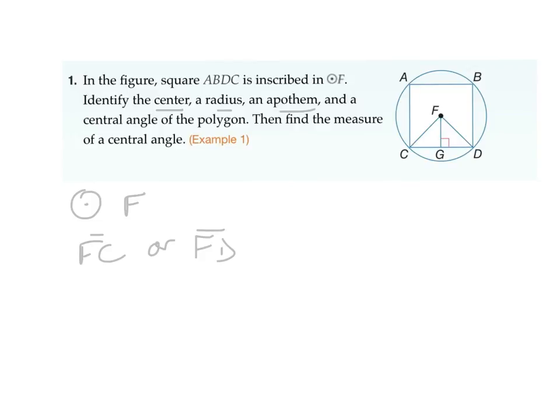The apothem, that's only one. There's only one there, which is FG. And the central angle, don't forget an angle is 3 letters when you've got points. So don't forget, F is a point, it's not an angle. So it's CFD would have done. Okay. You could have had CFG, you could have had DFG, so any of those would have fit.